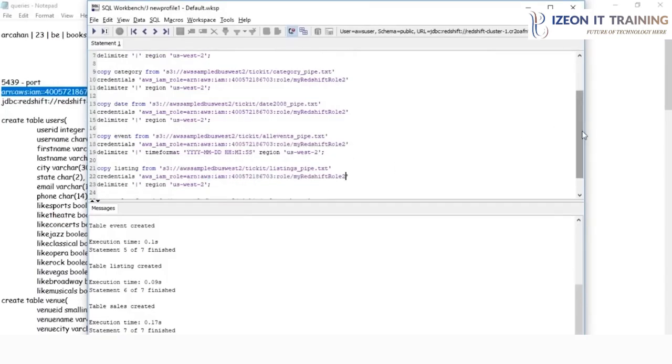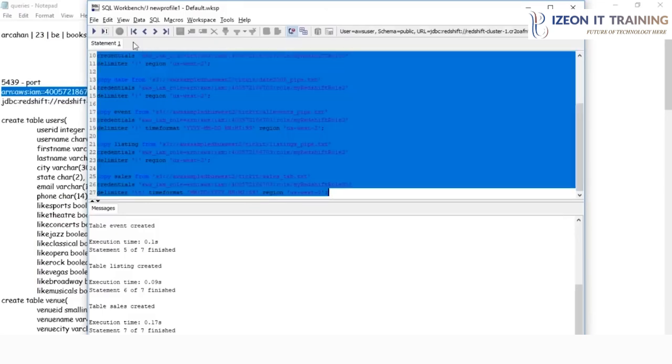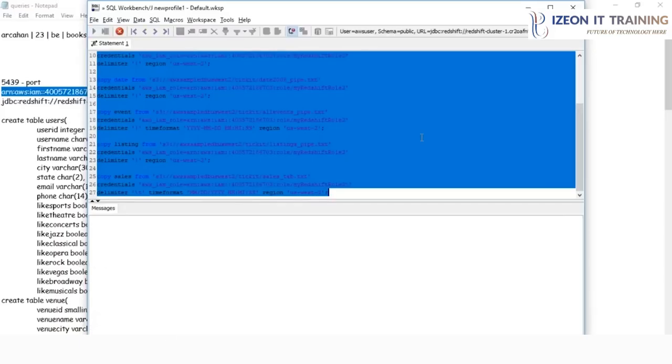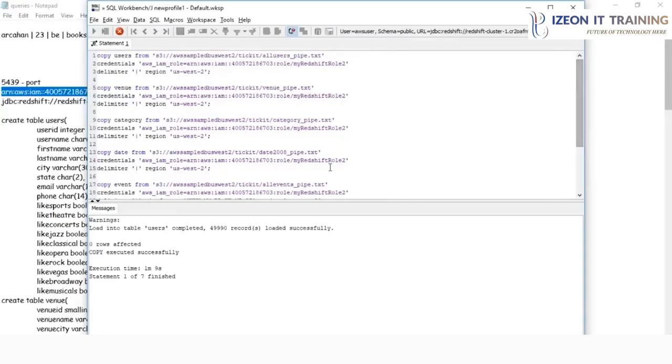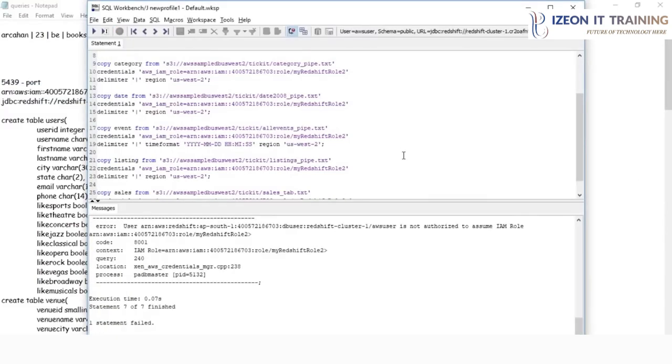Okay, we're done. Last one. So select everything and click on this execute button. It might take a while because the data set which was stored in Amazon S3 might contain a large number of rows. So as you can see, it states executing statement here. It says 1 out of 7 finished. So we have 6 more to go. So this SQL Workbench has successfully executed all the script which we have written here.